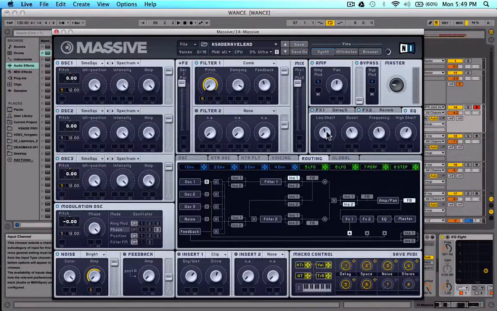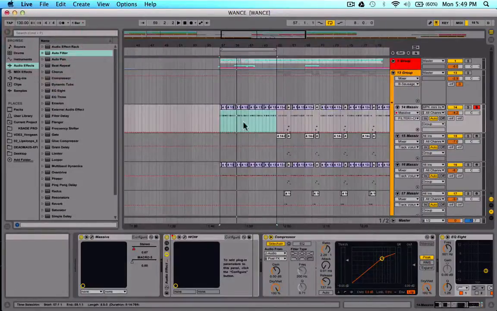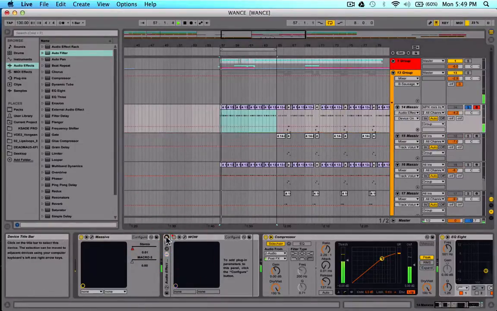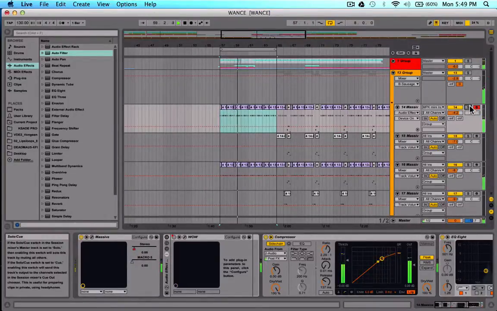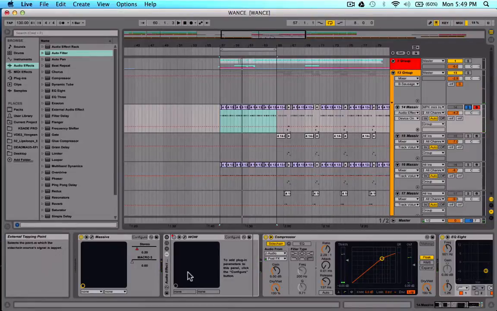And let's see, I just cut the low shelf a bit, boosted the high shelf, cut this frequency by that much. So that's really it. Very simple. And now I'm going to play it without the wow filter on. So this is what you guys should have. So it's already done and complete, and I just add the wow filter to give it a little bit of taste.